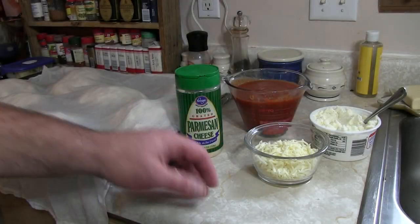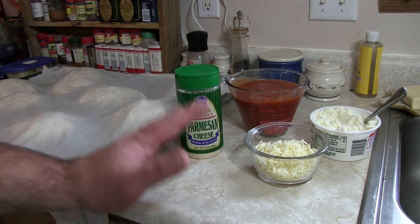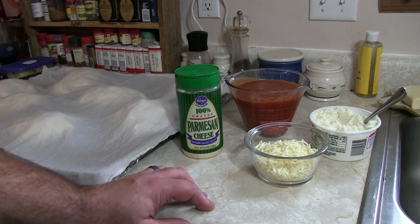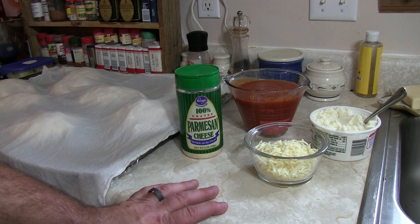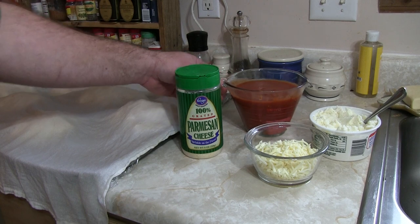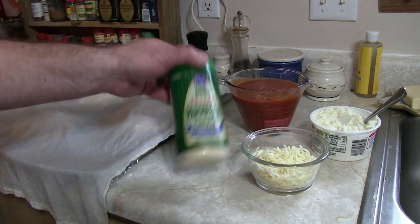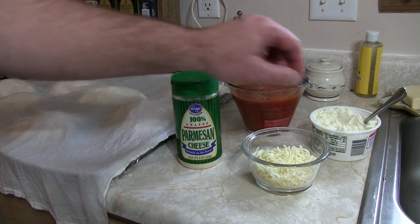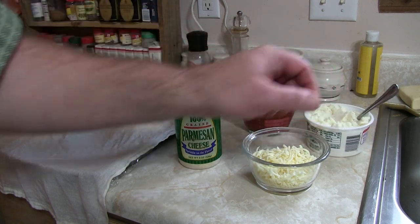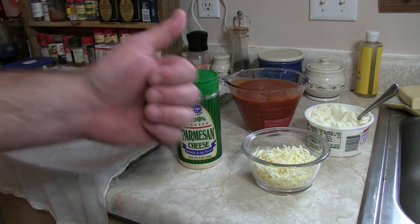Okay, so for ingredients, we're talking really, really basic stuff. We don't like boxed up chemical nonsense, so we try to stay away from that as much as we can. Since we're making a very simple calzone, what you have is some tomato sauce, some regular mozzarella cheese. We hit it with a little bit of Parmesan cheese, and you can't forget your ricotta, and then your dough.